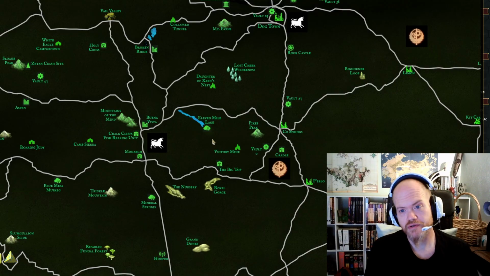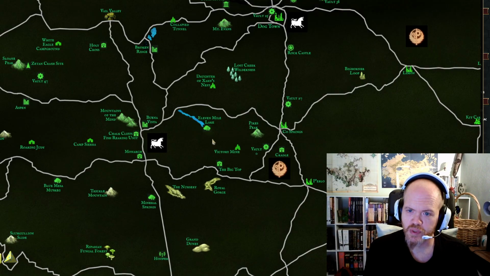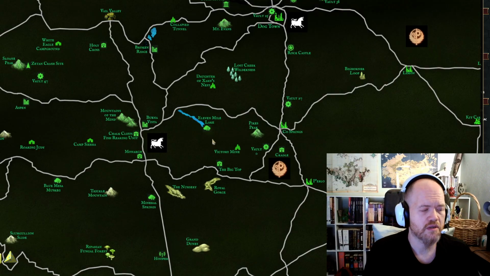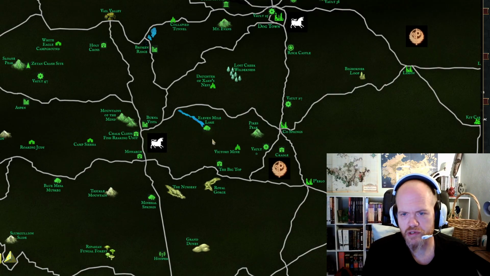So, for instance, Vault Zero is where Cheyenne Mountain would be in real life, but it is basically the center of the vault network. And so vaults are these underground places designed for people to live out the nuclear apocalypse and come up once the world is safe to live in again. But that's been 200 years, and so there might still be some survivors in some vaults. Some vaults are completely deserted. The citizens have either died or left the vault already at this point. Depends. So Vault Zero is kind of the center of that, and it's right around Colorado Springs.